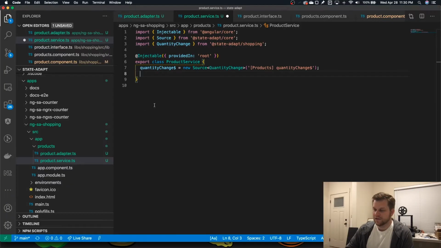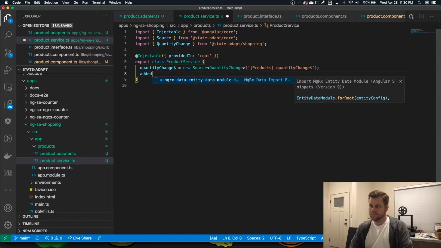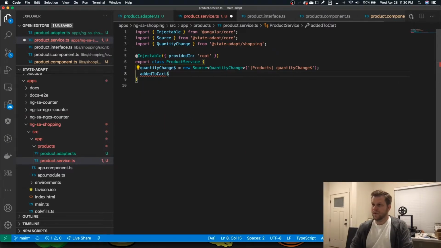What do we have left next? I want these to represent events. I could call it add to cart, because added sounds like it was already added.